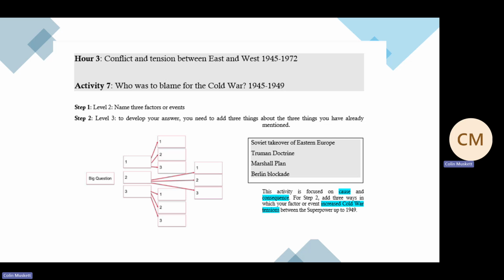Who was more responsible? Was it Stalin? Was it Truman? Looking at being able to explain the Soviet takeover of Eastern Europe, of course, how that prompted Churchill to make his famous Iron Curtain speech, which then influenced the shaping of the Truman Doctrine. The Truman Doctrine itself was antagonistic towards the Soviet Union, so that encouraged Stalin to be more aggressive in the attempted blockade of Berlin in 1948. So that's something you could and should be doing in your own time as part of your wider revision.